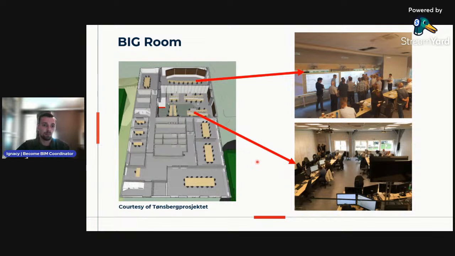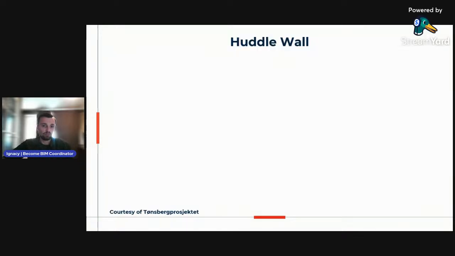Another thing was the tight collaboration among project teams. To do this, all the stakeholders, like designers, contractors, and the owners, everybody was working in the same building near the construction site in Tonsberg. So we used so-called big rooms. As you can see over here, this is a big room. Big rooms are large collaborative workspaces that bring together all key stakeholders on the project, and their purpose is to facilitate communication within the project team. What's more, the client was familiar with the characteristics of IPD, so they understood that achieving these ambitions required non-standard methods, but also extraordinary tools.